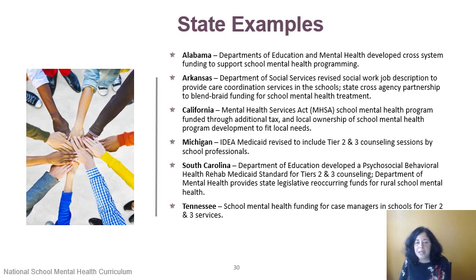In California, the Mental Health Services Act, funded through additional tax and local ownership of school mental health program development to fit local needs. In Michigan, the IDEA Medicaid revised to include Tiers 2 and 3 mental health counseling sessions by school professionals. In South Carolina, the Department of Education developed a psychosocial behavioral health rehab Medicaid standard for school social workers, psychologists, and licensed counselors for Tier 2 and 3 treatment.